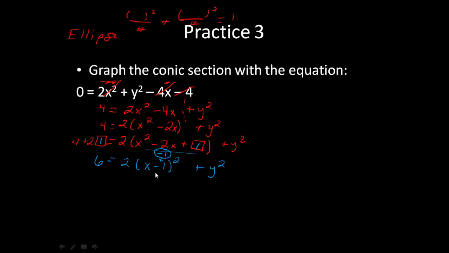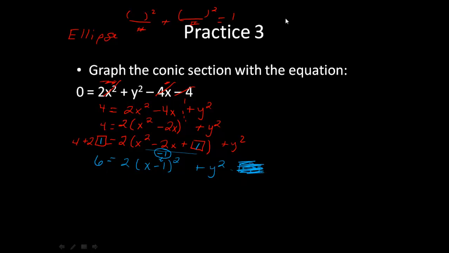So here's a new equation I've gotten. And I'm getting closer to having it in standard form because I've got my x quantity squared. Now on this one, I'm actually kind of lucky because I don't have any single y terms, so I don't have to complete the square for my y's. But if I had, like, a plus 3y, I would have to go through the process now with my y's of completing the square. So for this one we got lucky because the y squared is all by itself, so it's already complete.